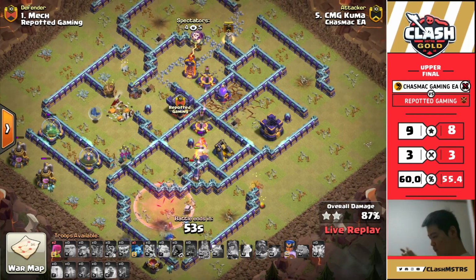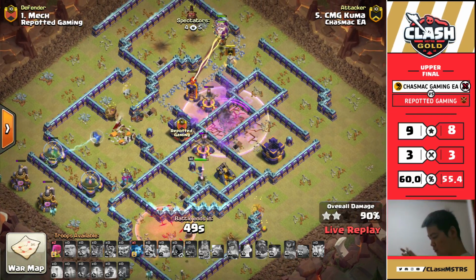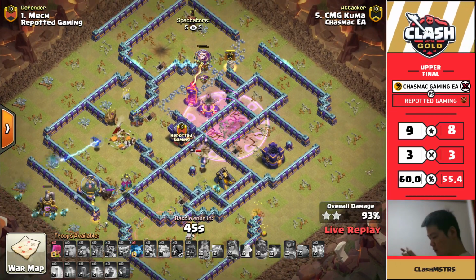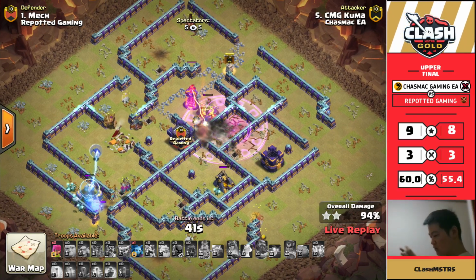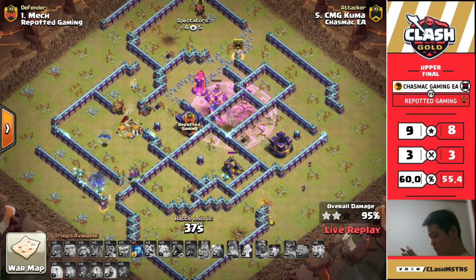He sends one balloon up top, sends another one up top. RC ability skips. Oh, it pops! Oh, it's a lot of damage! The multi on the multi taking the balloons! He's got the stun and giant bomb! He's gonna miss it! Oh my god, Carbon.